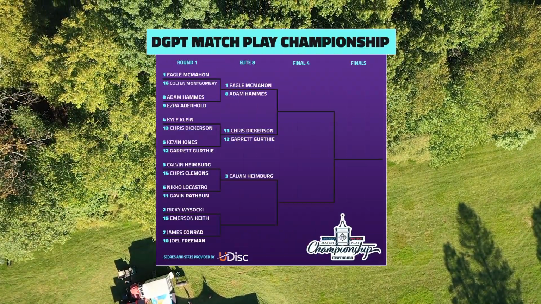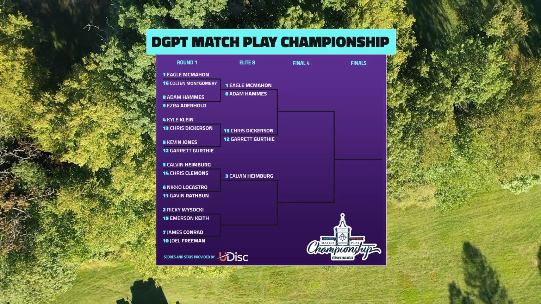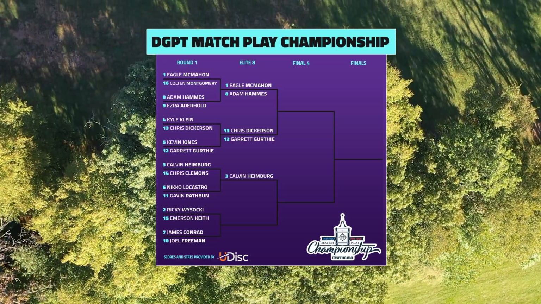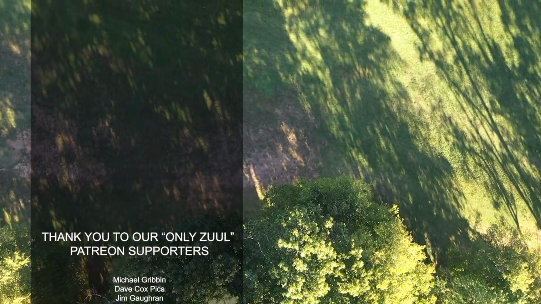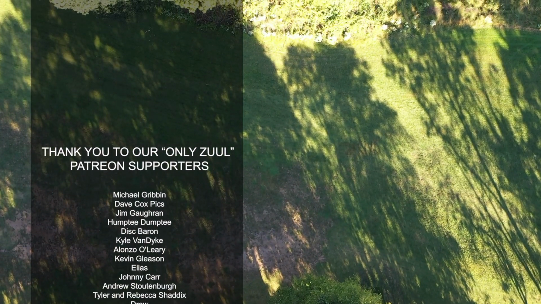And Calvin Heinberg moves on, the winner of Nico Lacastro and Gavin Rathbun. Great to see Gavin back out here. A shoulder injury kind of kept him back, and he is back on the disc golf course, and that is the next match we are going to be commentating on, Nate. Get your popcorn ready. It's going to be a great match, folks.